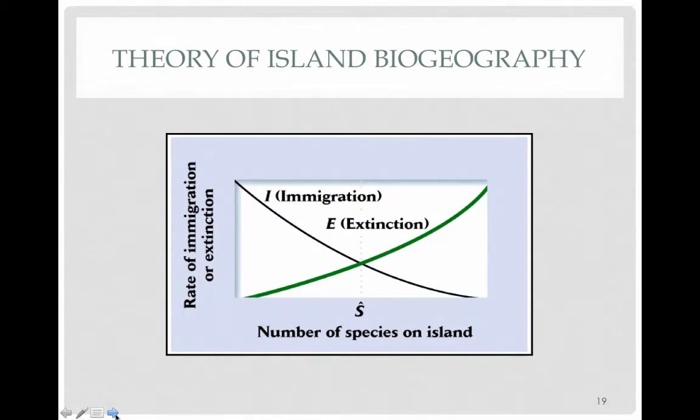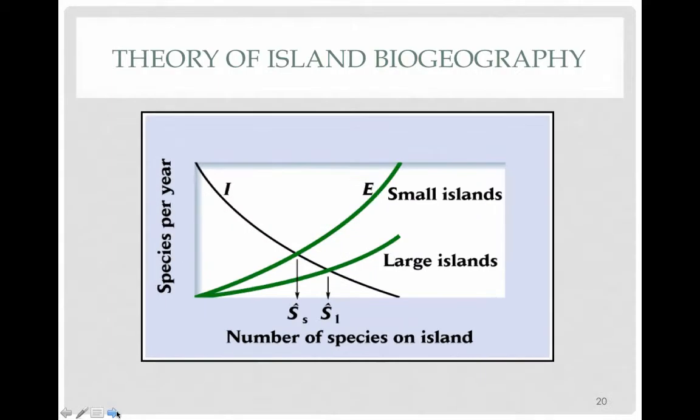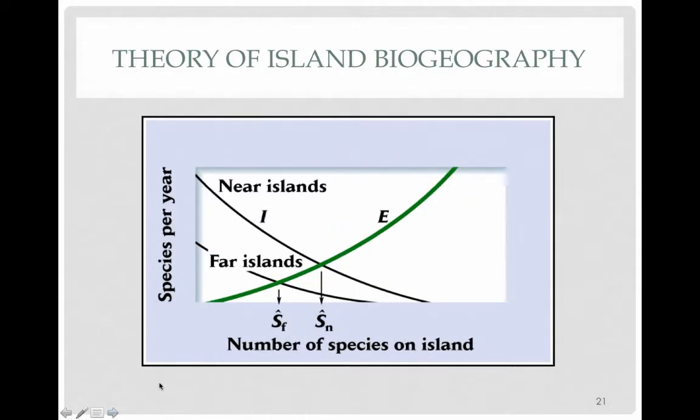So this is the sweet spot I was talking about. Every island has what you could call an island carrying capacity for an ecosystem. That at some point, immigration and extinction balance each other out, so that there is a sweet spot in the number of species that a particular island can handle. And you can see that sweet spot changes based on large or small. You can see fewer species for a small, more for a large. And then again, near and far, same deal. Be able to read a graph, people.